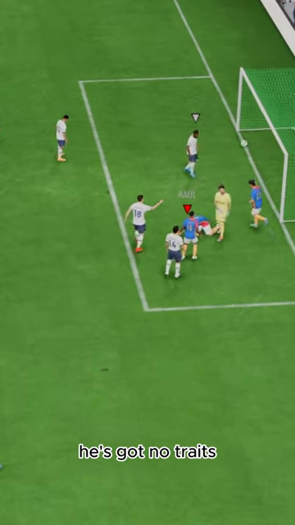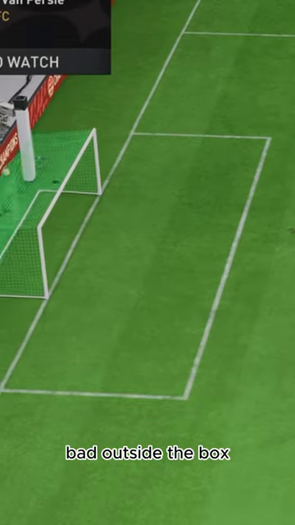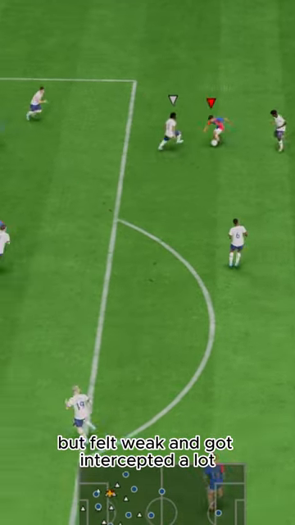His shooting, he's got no traits, but he does have 5-star weak foot. It was decent in the box, bad outside the box. His passing looked good stat-wise, but felt weak and got intercepted a lot.